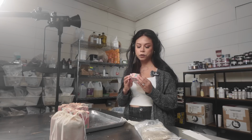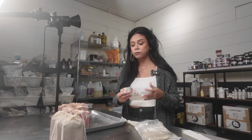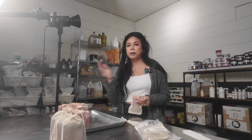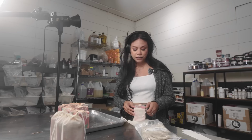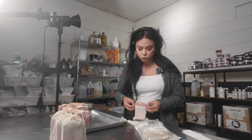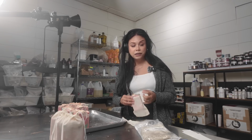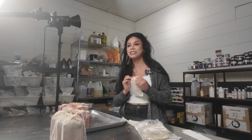But this kind of soap always sells well for me. Actually, this watermelon soap, which was my soap of the month, sold the best. Out of all the soaps in the past, from my recent launch, if I had to name a number one soap that sold the best, it was this watermelon one. By far. One soap that did not sell very many, I don't think I sold a single one, which is sad because it is one of my favorite ones, is my alkai soap.